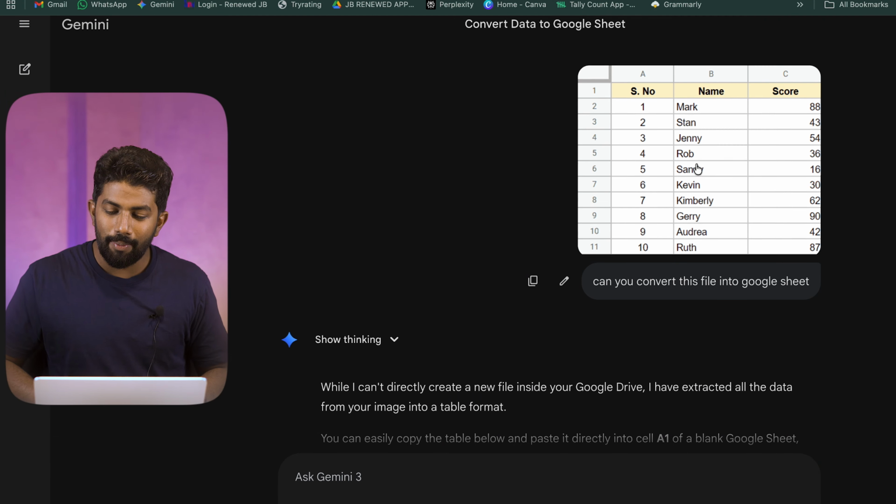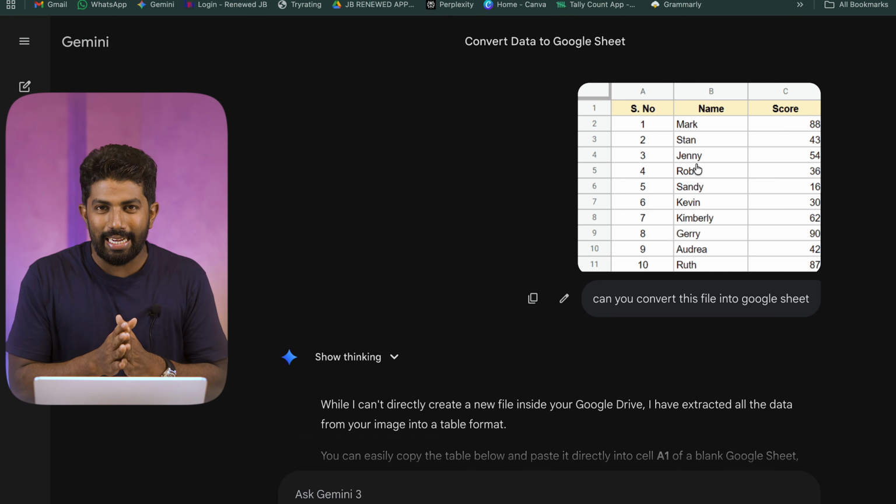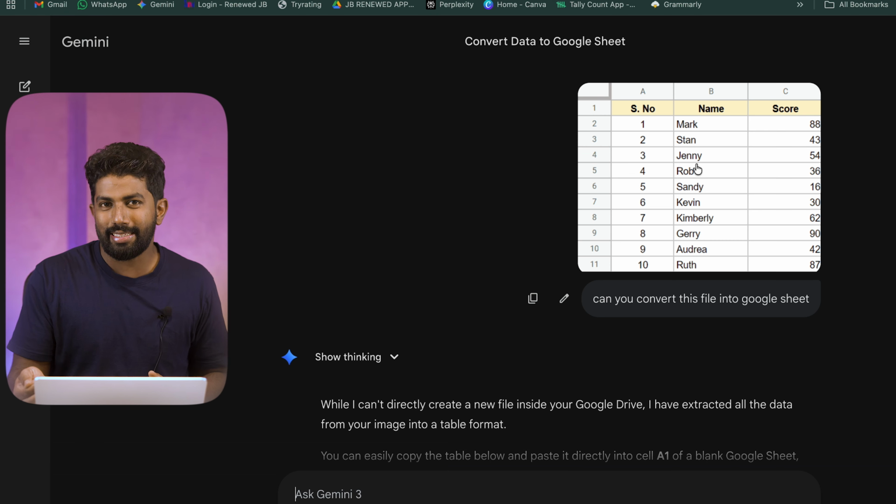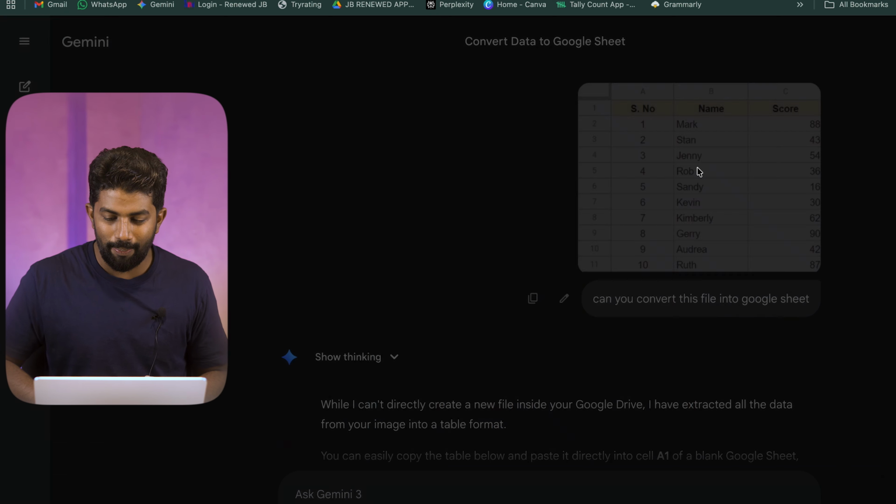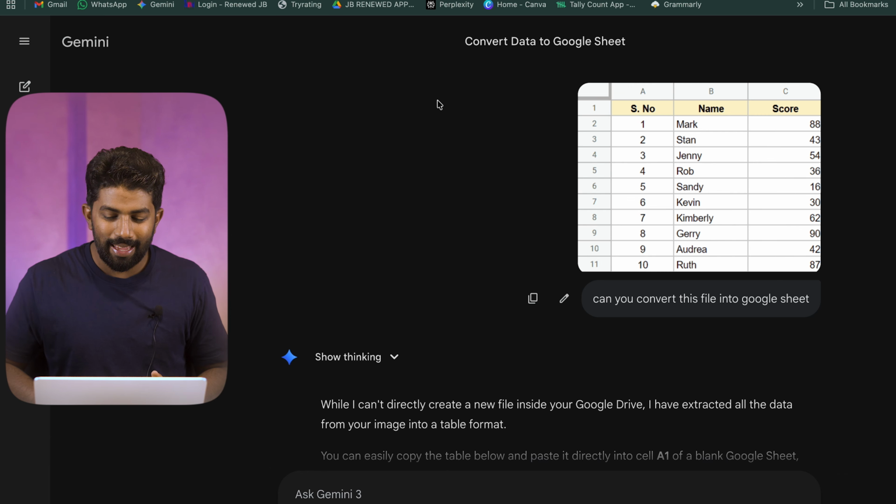Now we are going to check the fourth use case of Gemini Canvas. Sometimes we have image files or PDF files of sheets or tables, and we don't want to design them in Google Excel or Google Slides. But don't worry, Gemini Canvas is going to help you. Next time, if you need to make any kind of sheet, you just upload the files here. I just uploaded a JPG file here.